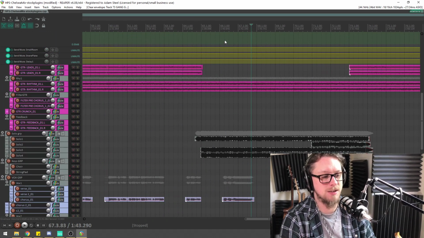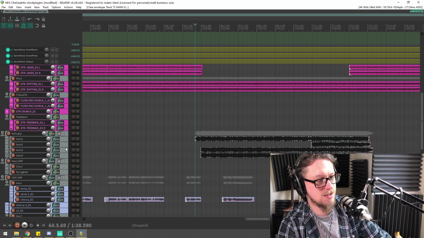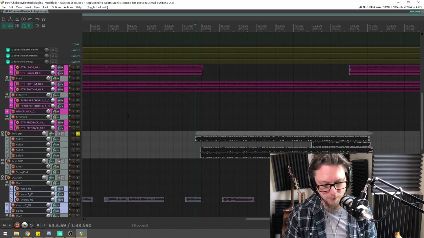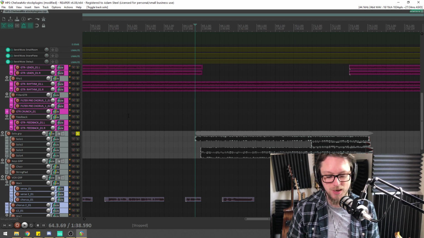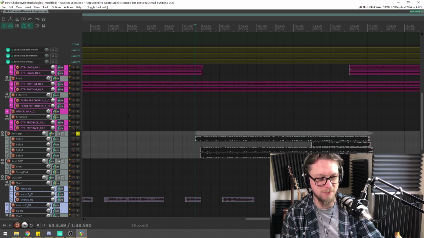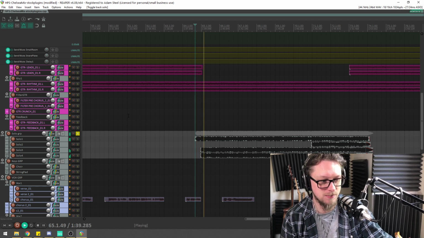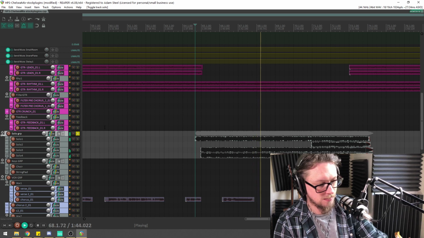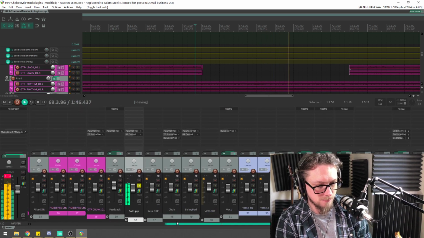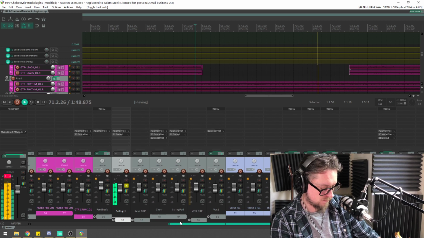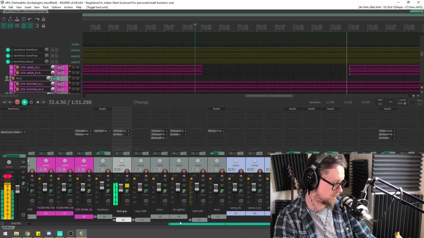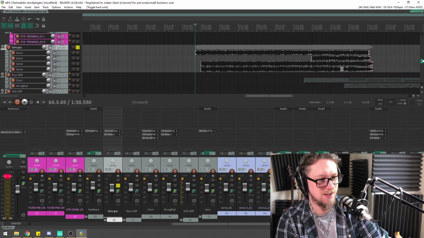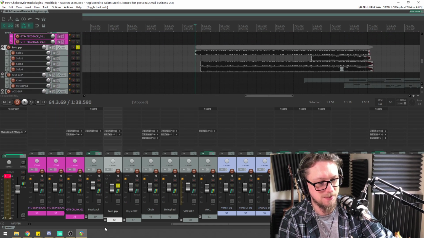Now, one thing that I am going to keep as well is the guitar solo sections. I reamped them through my real JCM 800 with a tube screamer in front, and they sound like this with no EQ. And that's pretty awesome, and that's going to save me a lot of time.